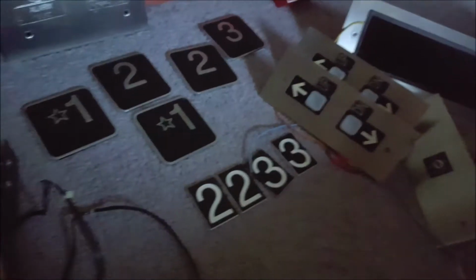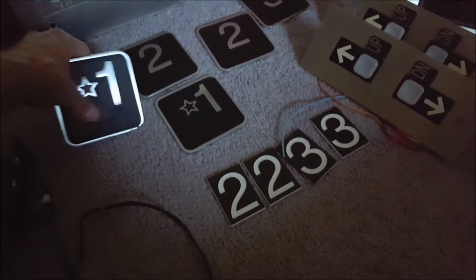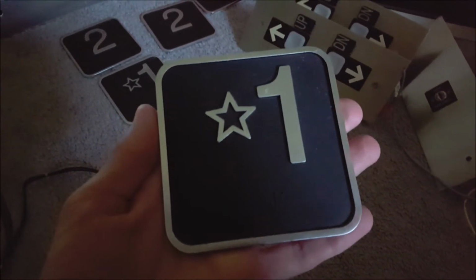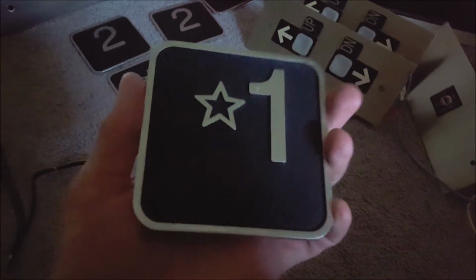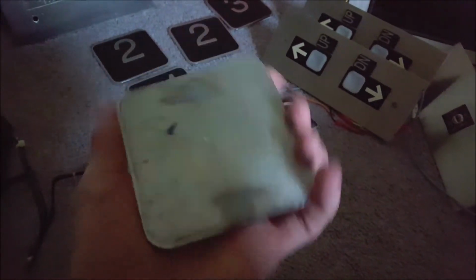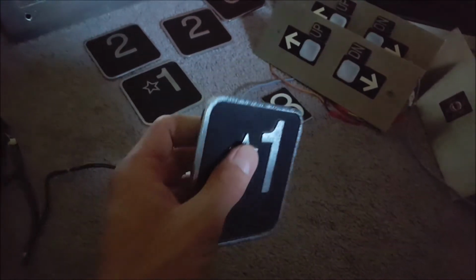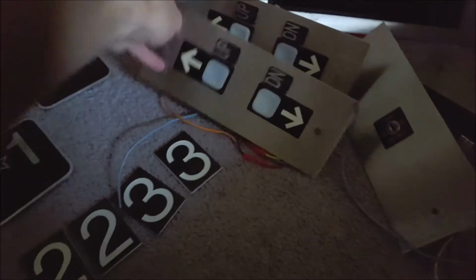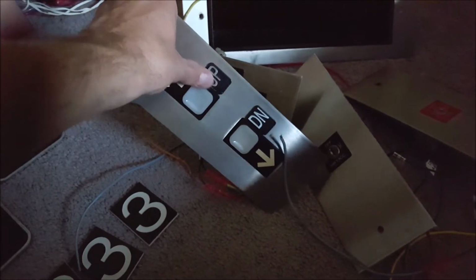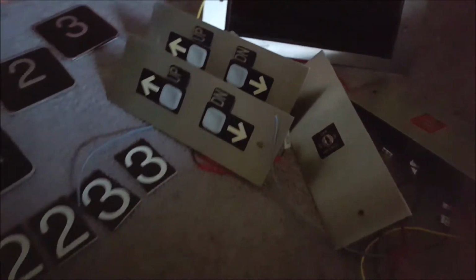Then I got a lot of brails from the elevator too. I think the bigger brails right here, these were added after the elevator was installed. I think these are third-party brand brails right here. I don't think they're actual Dover brails. They could be, but I think these are just aftermarket. Same thing with these. These were added by J.P. Morgan Chase, these brails right here. But typically you don't see these on your impulse buttons.